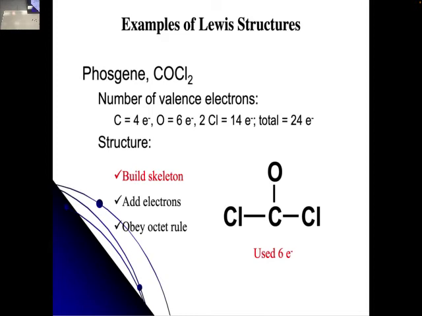So now I got to start adding electrons. Where am I going to start adding electrons around? The most electronegative. Okay, and why would you do that? Why would you go with the most electronegative and not the least electronegative? Because they attract electrons the most. It just kind of makes sense, right? If you're an electronegative atom, it makes sense we'd put the electrons on you first because you're the most electron hungry, right?